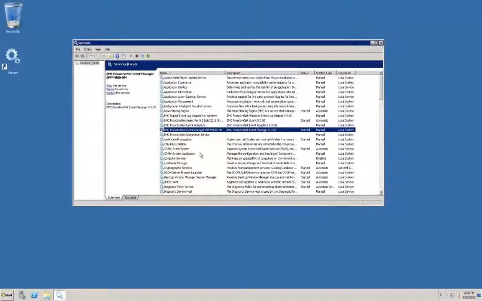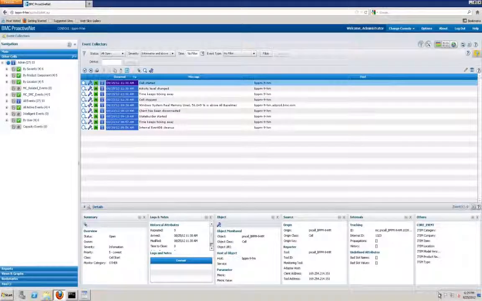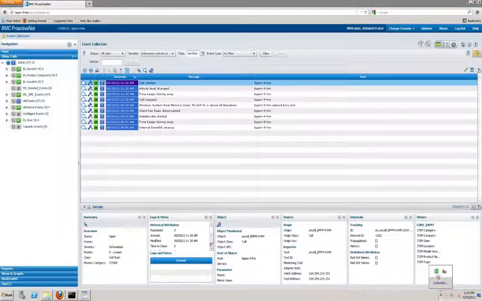Now that the cell has been restarted, we need to configure the remote cell in the Bppm administration GUI back on the Bppm server. In my case, I do not have the administration GUI up and running yet, so I can just go to my task window here for that, right-click on the ProactiveNet icon, and choose the administration console option.